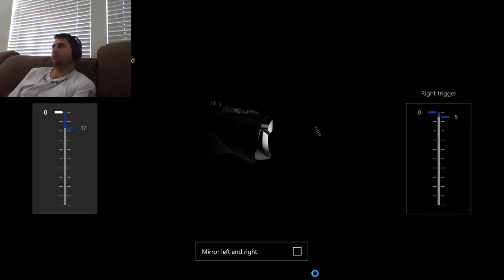I've heard of some people going 0 and 1, and it's just like, why? You know, 0.5, that's fine. 0.17, that's fine. It's fast as hell. It's an instant snap up. It's pretty much a hair trigger.